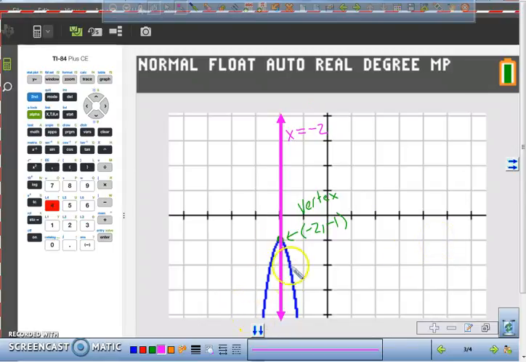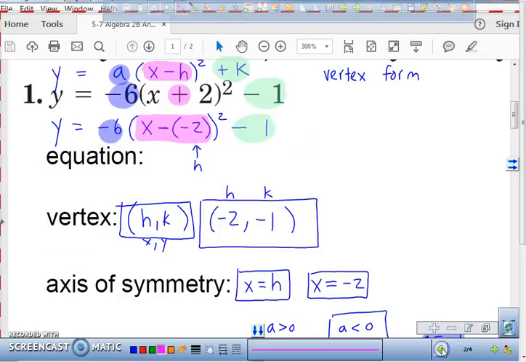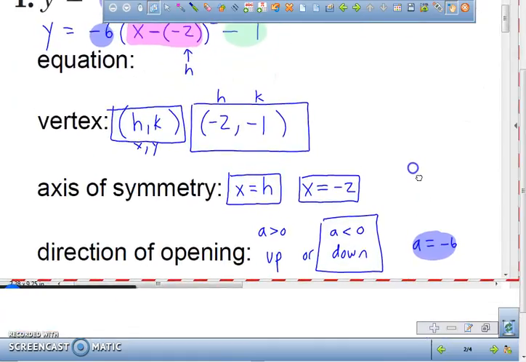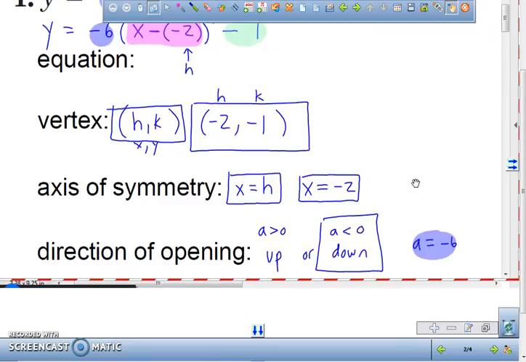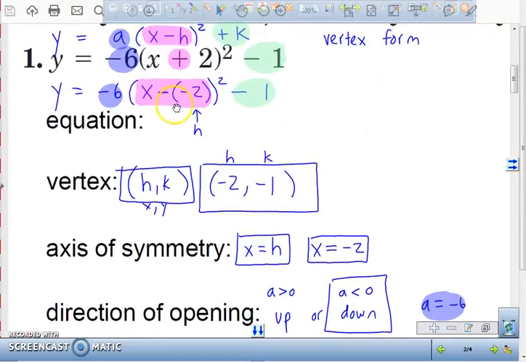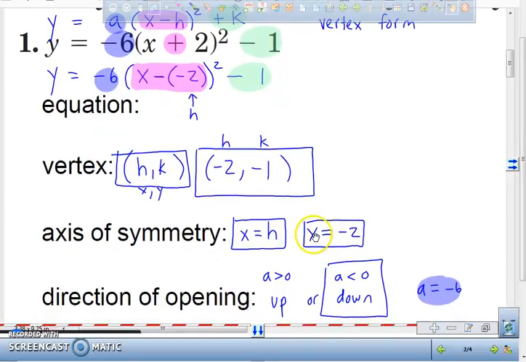In which direction does it open? It opens down. Now we know that because we have a graphing calculator, right? What I want you guys to understand is you don't have to have a graphing calculator to find all the pieces of a parabola that you need to find. How much of the calculator did I use just to find these answers? I didn't use the calculator. I just have to find the answers. We used the calculator to show you that the answers were true. X equals negative 2. Okay?